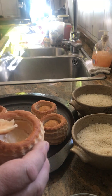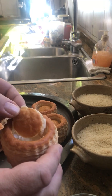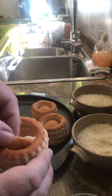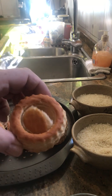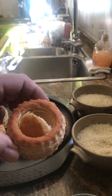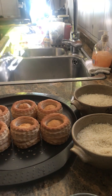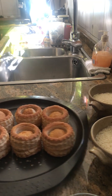What I do is I cut out the small head of these breads, so that once I put them in the oven and take them out and fill them with the sauce later on, I can use the small head on top of it. So for 3 people I have about 6 of these small breads here.